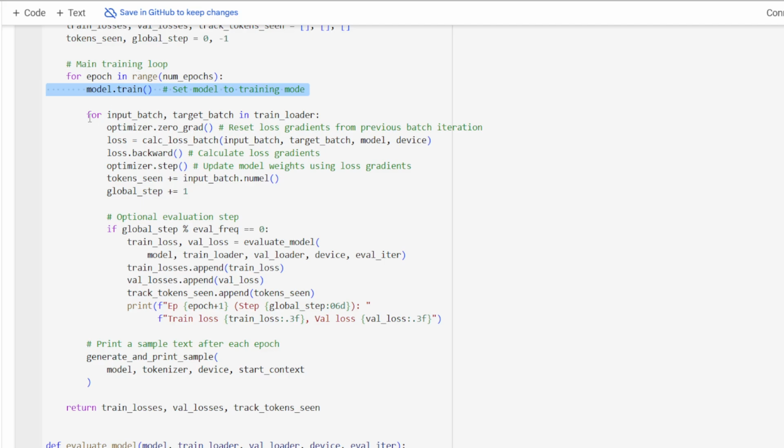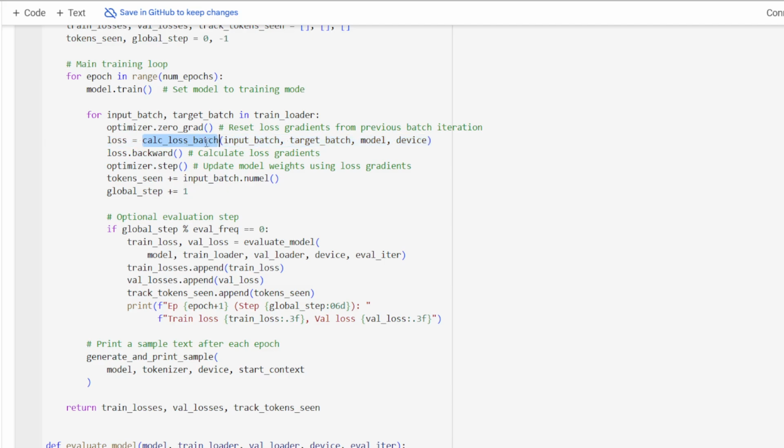And then we said we are looping over the epochs. And when we're looping over epochs, we're going to loop over the batches, input batch and target batch, in our train loader, because our train loader is going to be giving us input batches and target batches, like we saw in our previous video. And that's just it. We reset our gradients, we calculate our loss.